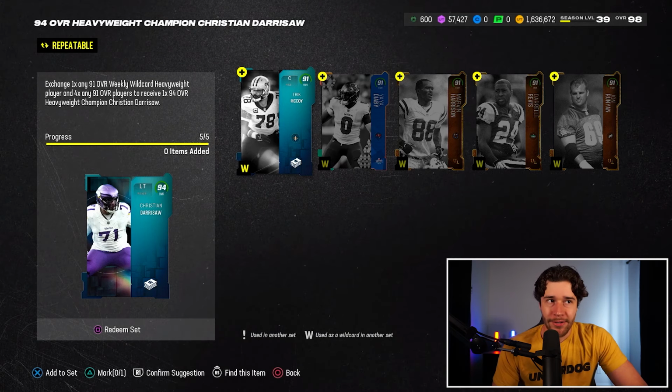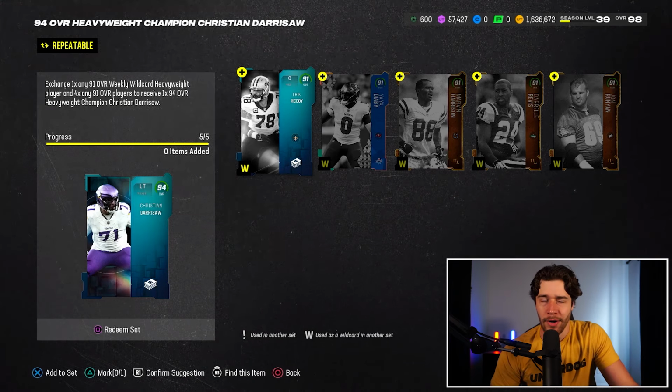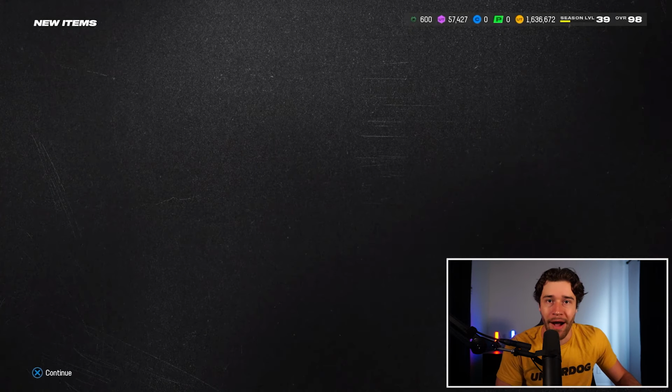So number one, if I wanted to, I could actually buy 91s and get this set done pretty cheap. I believe I can get this set done for about 50k right here. But if you don't want to do that, because it is a little bit tedious, it's not really my favorite method to do, at least clear your 91s out of your binder as well, boys.